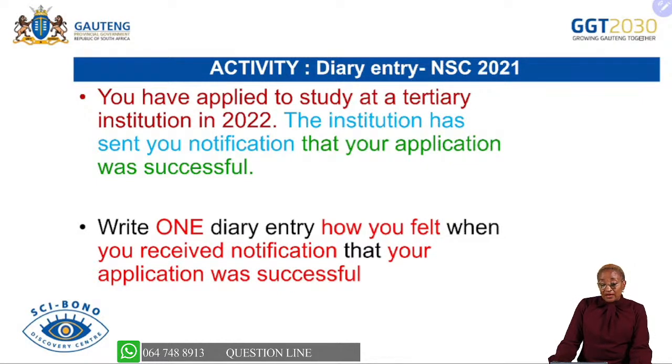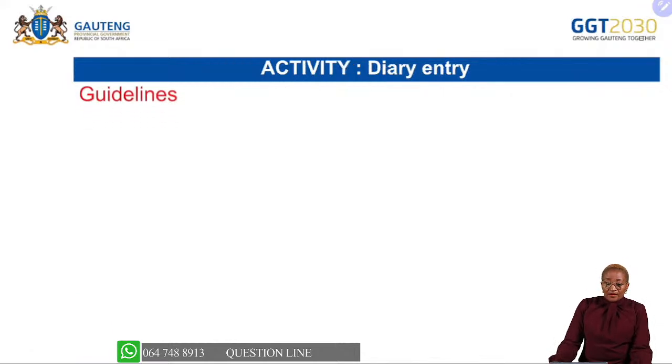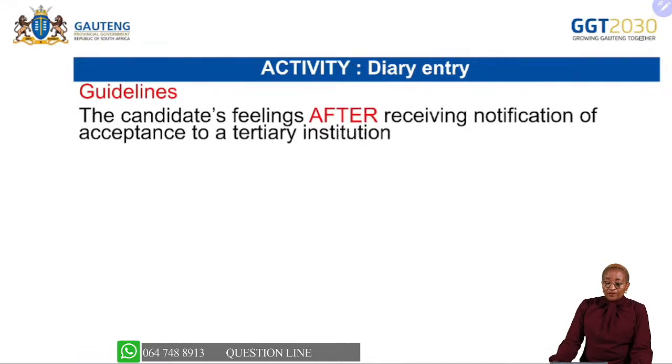So let's have a look at that diary entry and the guidelines. We now need to move and see how we're going to respond to that diary entry. The guidelines thereof. We need to understand the feelings. These are feelings after, not before, feelings after receiving notification of acceptance to a tertiary institution.